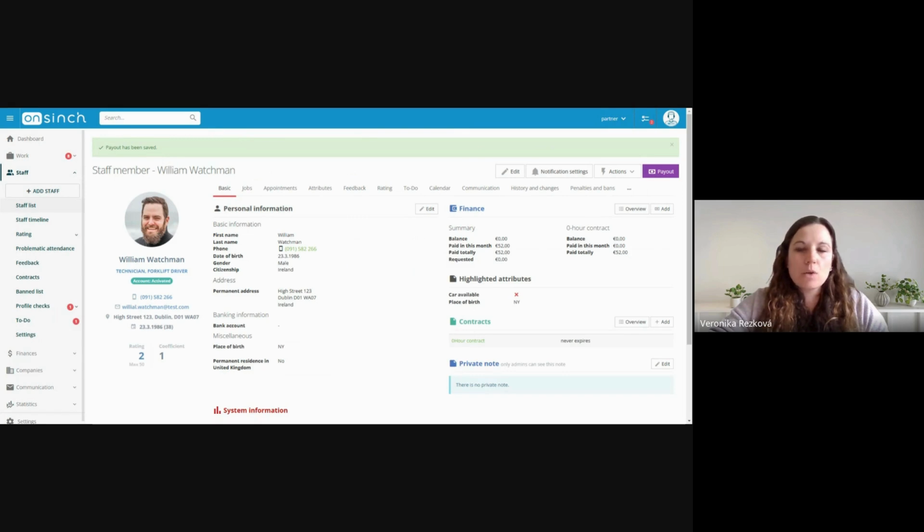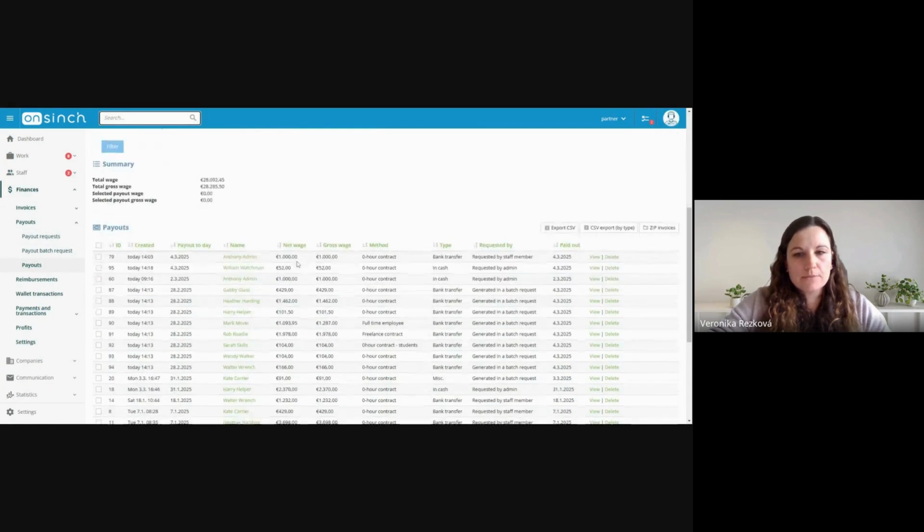And again, William Watchman is balanced and he doesn't have any money now to be paid. And if we go in the left to payouts and payouts again, yeah, you can see that he is here, the second line. So all the payouts, no matter how, if this is staff member or if it's admin, all end up here in this payouts.